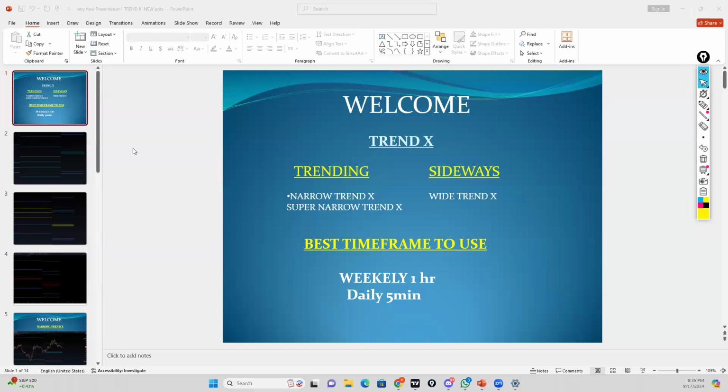I have some slides here, 10 to 12. After that, we'll jump into the real market. I'll show how we should take our trades. So now, the Trend X is based on pivot points. We have three different Trend X in our list: daily, weekly, and monthly. So there are three different ones. I'll show you how it looks in the real market.